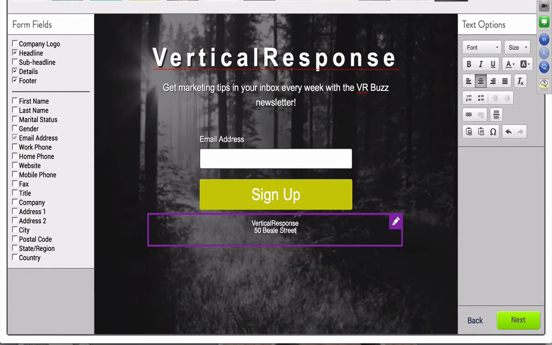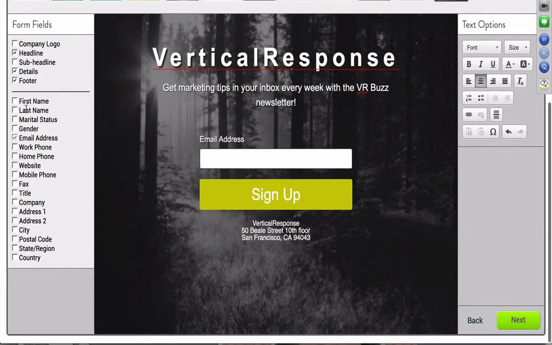There's a couple reasons that I recommend doing this. First of all, I think it just helps your readers know where you're located, know that you're a legitimate business if they're not all that familiar with you. The other thing is, if you happen to be mailing to Canadians, the new Canadian anti-spam law, CASL, requires at sign up, if you're using a form like this, that there be a valid address for the company. So I think it's just a good habit to get into, that people know that they're signing up for a legitimate business. So just put your business address in there.